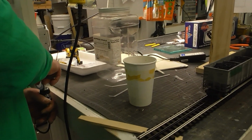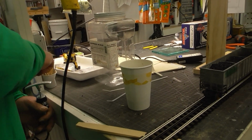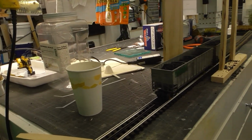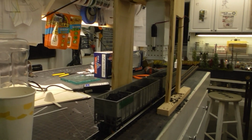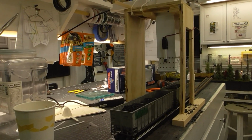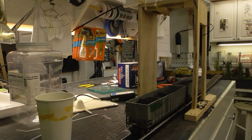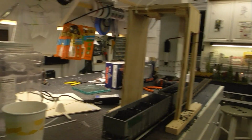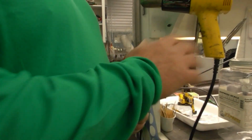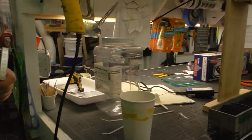As it goes through, you kind of just feather this up and down. I was trying to figure out a way to make this automatic too, but I'm like, you know something? It's probably going to be more fun actually controlling it, like you are the one really loading the coal cars. Yeah. And this is pretty idiot-proof. You just don't pull it all the way up, because you'll bury that car in a pile of coal in about 3 seconds. As you can see, I've already done that.